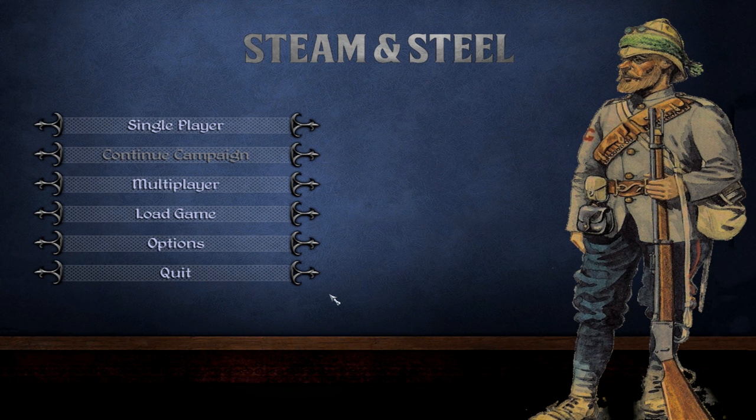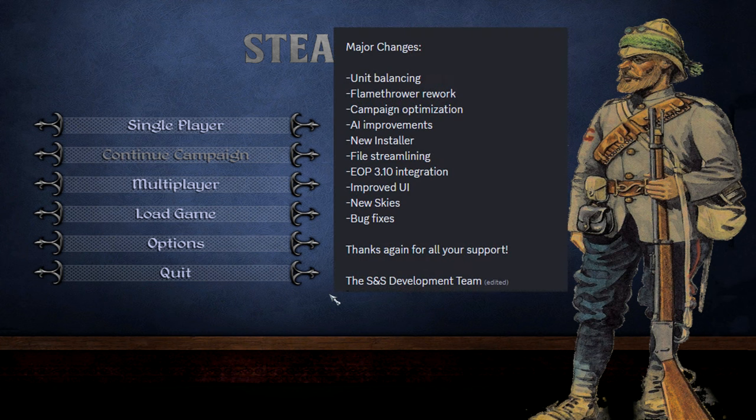The major changes that they have listed are the unit balancing, flamethrower rework, which is really interesting. You got flamethrowers, apparently. Campaign optimization, AI improvements, new installer, file streamlining, EOP, improved UI, new skies. I want to see what that's about, and some bug fixes.